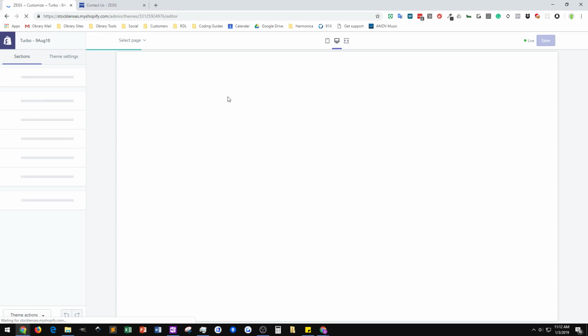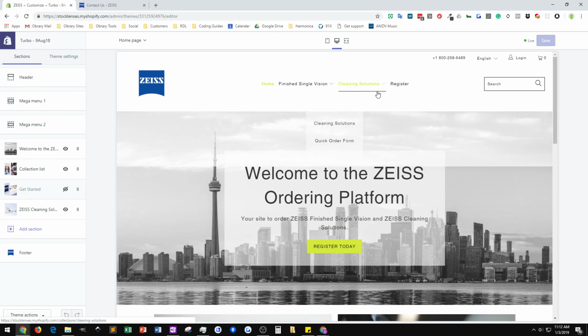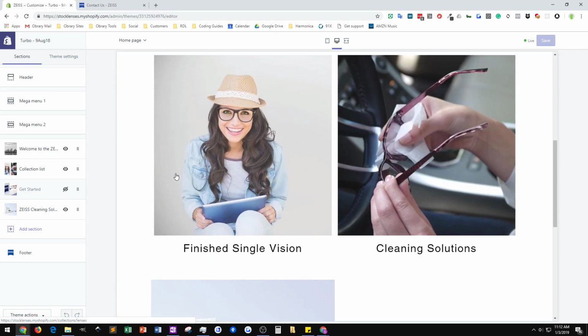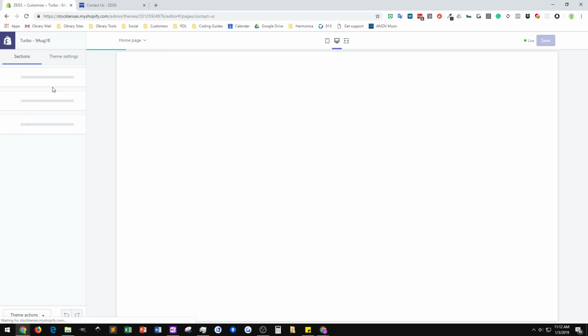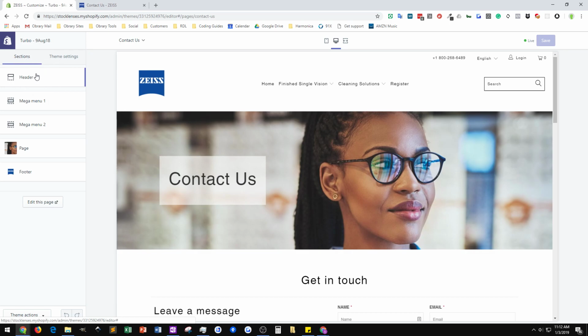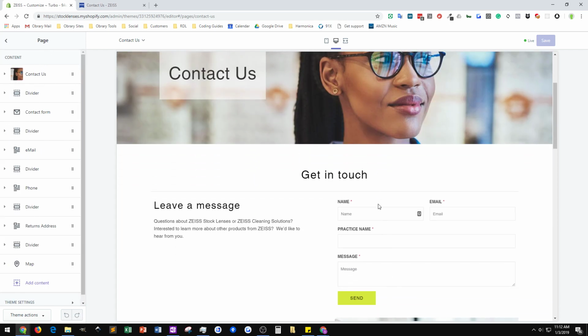So I'm going to go to the Contact Us page. So on the left are theme customization options over here, and on the right is a navigation window like your browser. So I'm going to click on the Contact Us page, and it's going to change the content on the left to reflect the sections that are available or present on that Contact Us page. So you can see here we have a page section. I click on that page section, and this is where the content for the Contact Us page comes from.